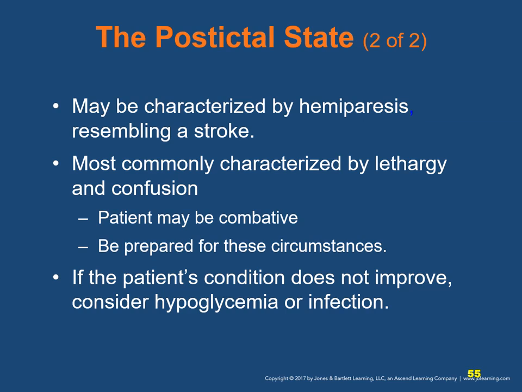In some situations, the post-ictal state may be characterized by hemiparesis, which is a weakness on one side of the body resembling a stroke. The post-ictal state is most commonly characterized by lethargy and confusion, and the patient may be combative. You must be prepared for these circumstances. If the patient's condition does not improve, you should consider other possible underlying conditions, such as hypoglycemia or infection.